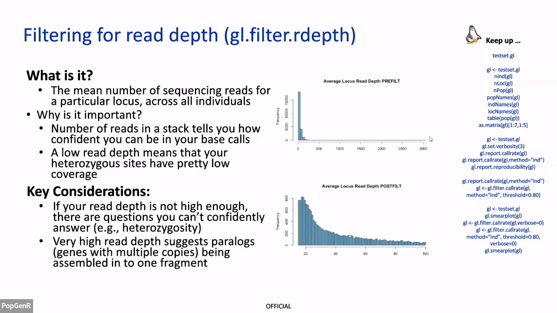So I don't really believe that those little gene fragments with 3,000 reads are all one gene, so I want to get rid of them. And so then you basically cut them out. And you can see this doesn't go down to 0 because you also want ones you're confident in, so I've cut that from about 15 to 100. So I only kept SNPs where the read depth for that locus was between 15 reads and 100, to get rid of those potential gene duplicates while also being confident in heterozygosity.